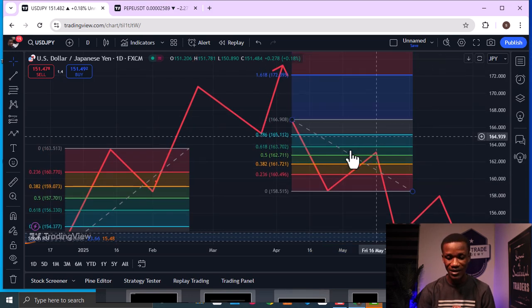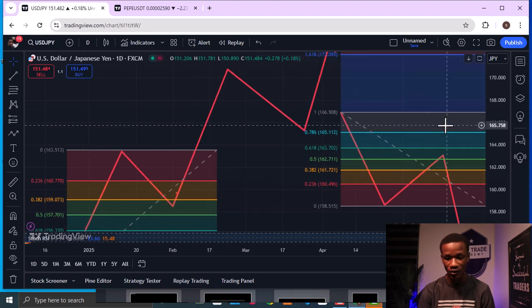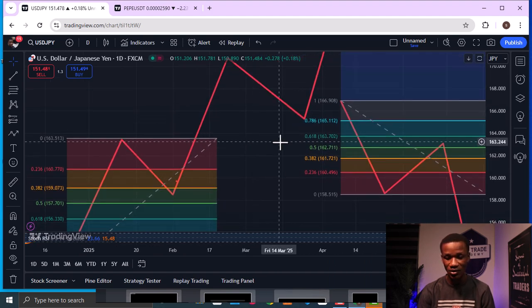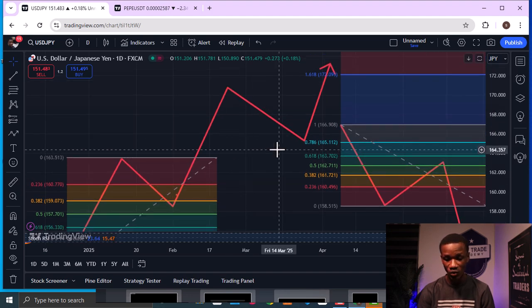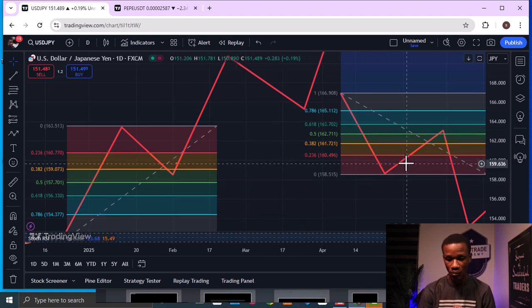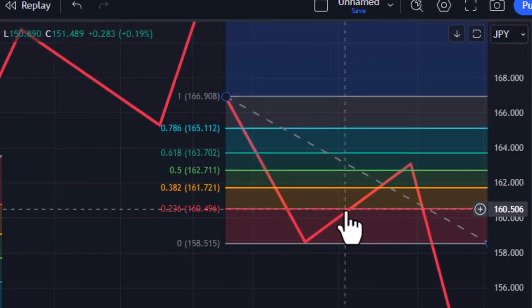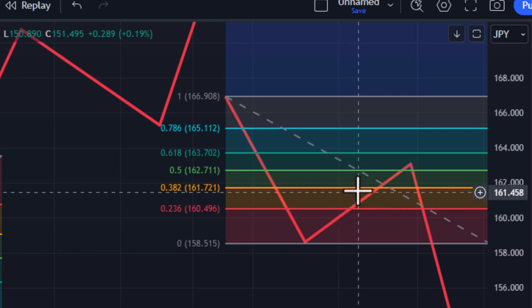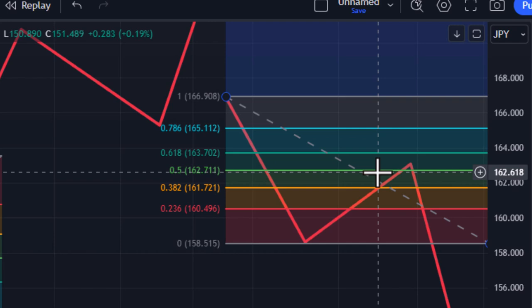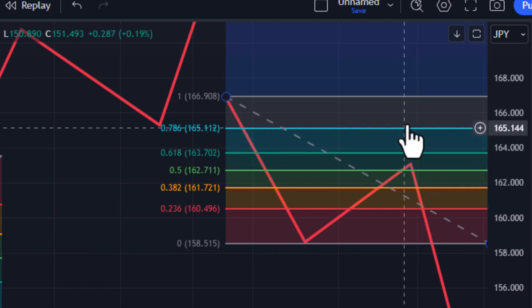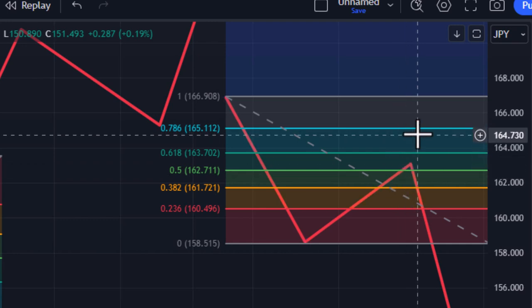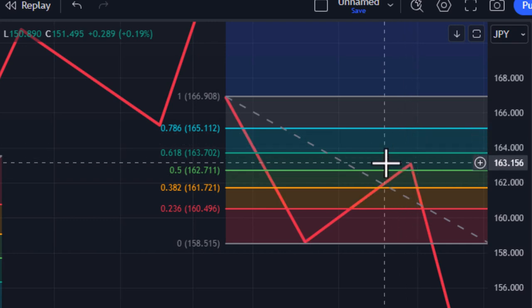So as you can see right at this point, and if I expand this a little bit, you discover that the market is coming all the way to this point. And what you need to pay attention to, let's say in this case, is the market coming to this area of the first retracement point, or this point, which is the second retracement point, this area, which is the 50% or the 0.618 level, before it can then come down, or even up to the 0.786. These are the major levels on the Fibonacci tool.